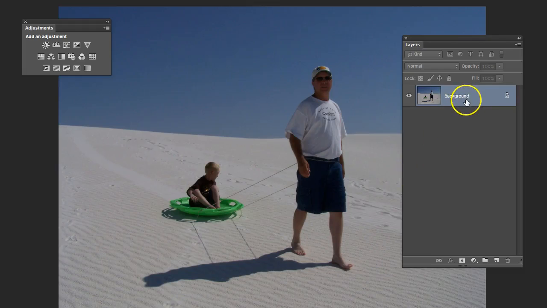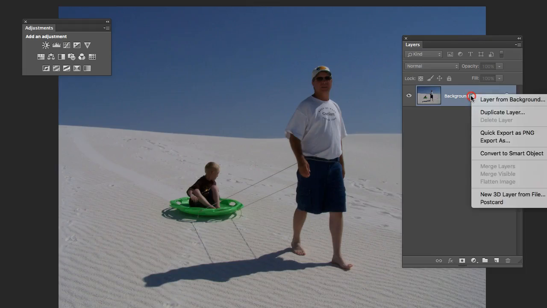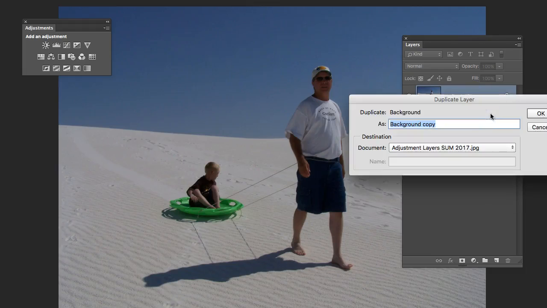If you right click on the background layer, just click on here, and you can go to Duplicate Layer, and it'll create a duplicate layer. You can name it a different name if you would like to. I'm just going to leave it as Copy of Background, because that doesn't really matter, and when I see copy I'll know that that's the one that I'm using.